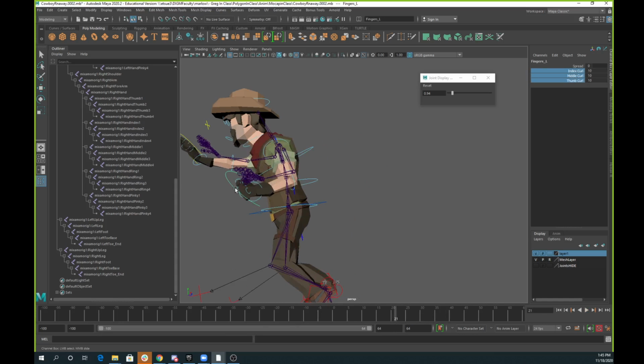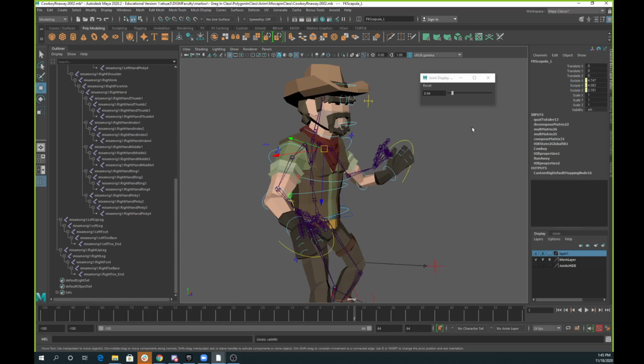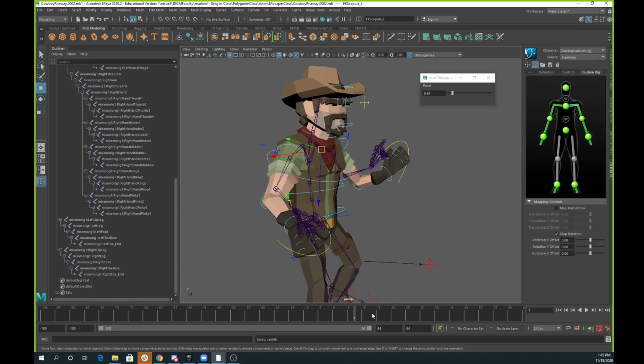Recognize that I made that change, but I didn't set any keyframes. Basically, what's happening is I'm altering this rig on top of that motion capture data. So that's actually not how I really want to manipulate this. I mean, it works, but I think it's a little bit easier to have control of that later. So right now that is working.